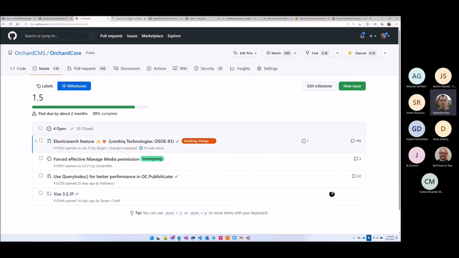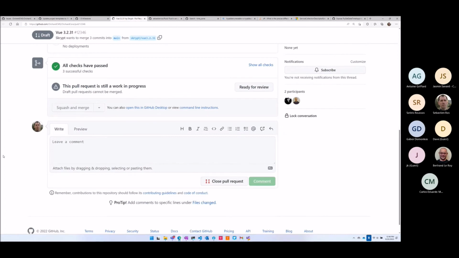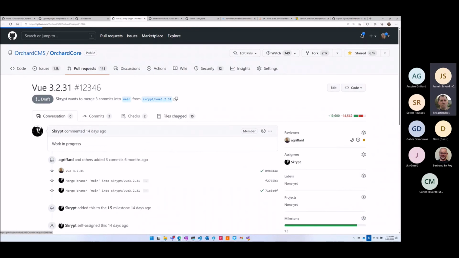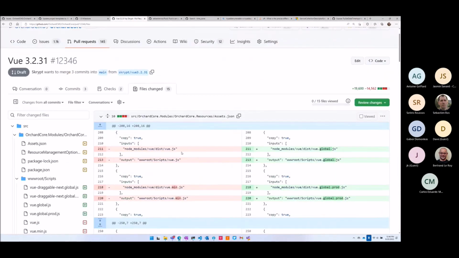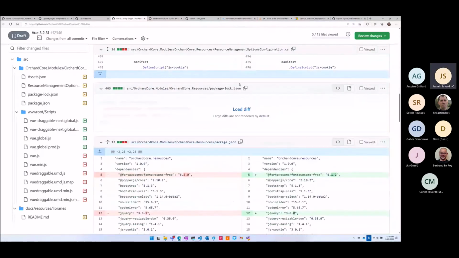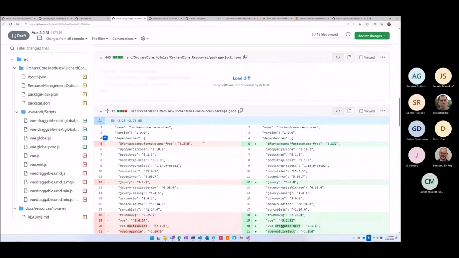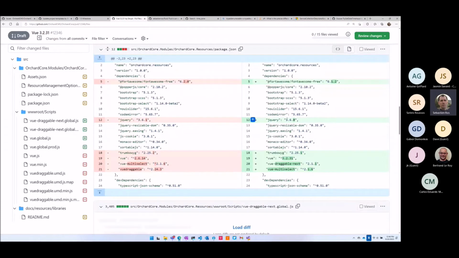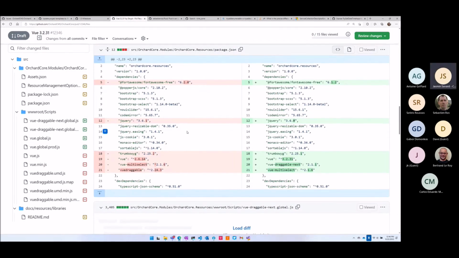Vue 3.2.31. Still a draft. Yes. You already want to do that? Yes, I want to do that, because it's getting old, 2.0. What's the current version? 3.2. And you're even downgrading jQuery with your PR. And you're downgrading PhotoSwipe with your PR. Yeah, maybe.